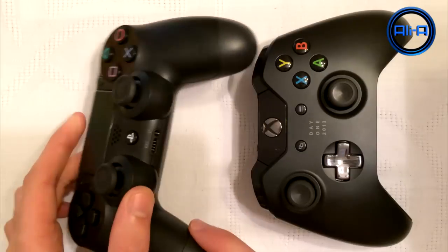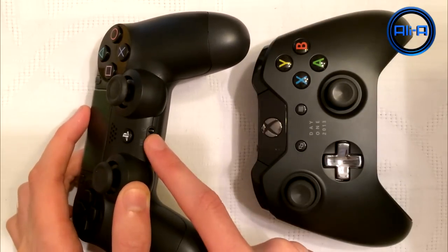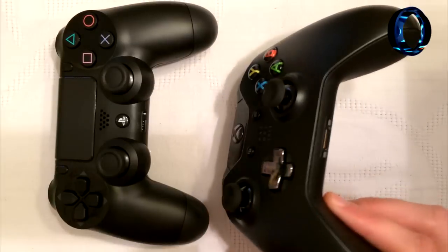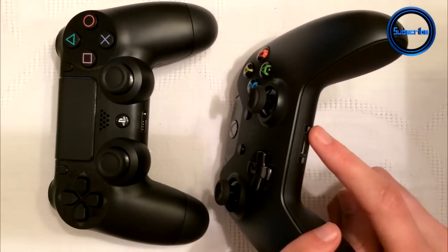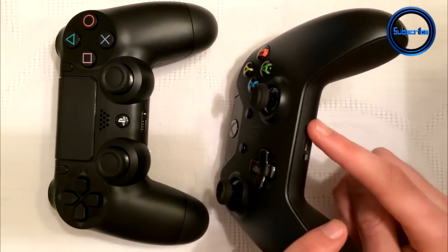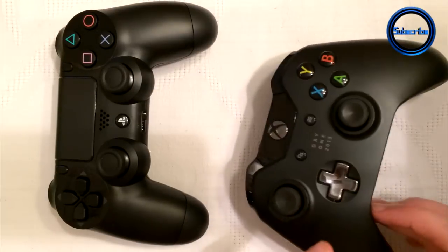We have a direct headphone jack on the PlayStation 4 controller, which you can plug any sort of headphone into, which is quite neat. However, on the Xbox One that's not available. What we have here is its own separate link for Xbox One chat and for different headsets essentially.